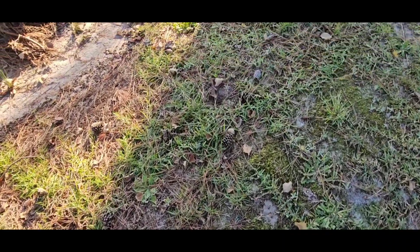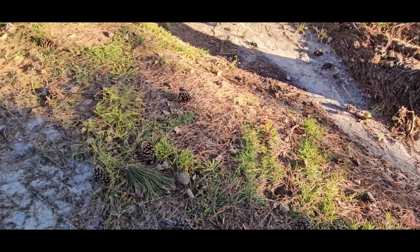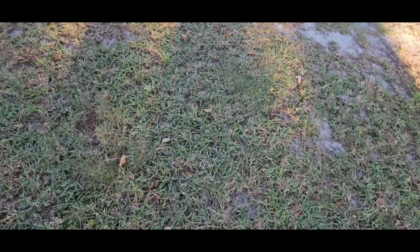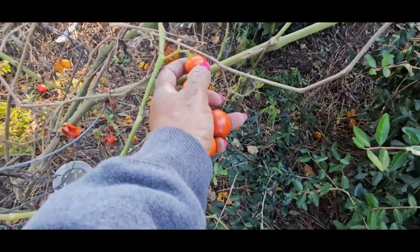Not sure what I'm gonna do now. I need pine cones. Let's share with you what I need pine cones for. I'm trying to get these tomatoes.